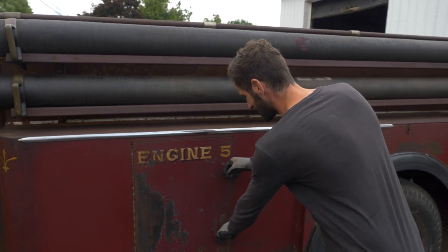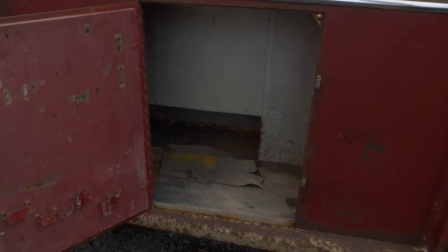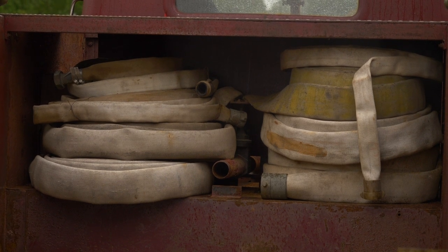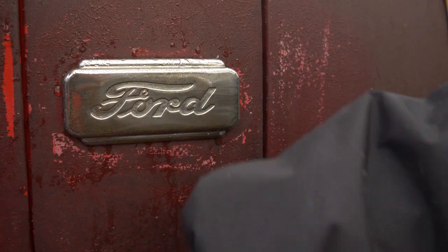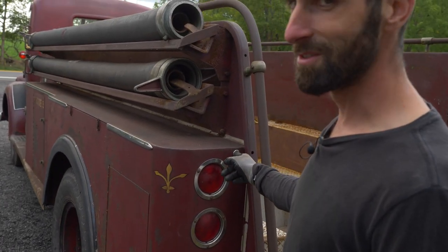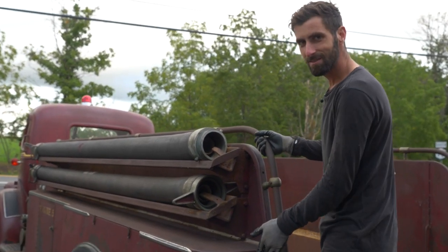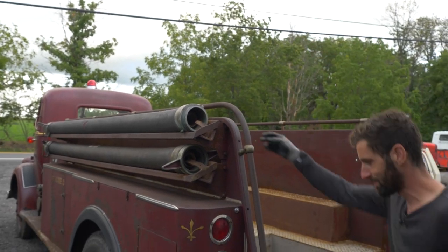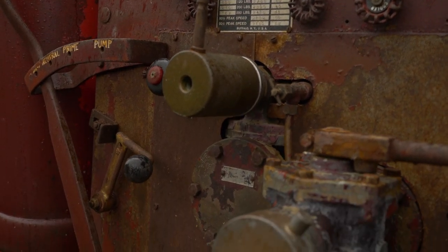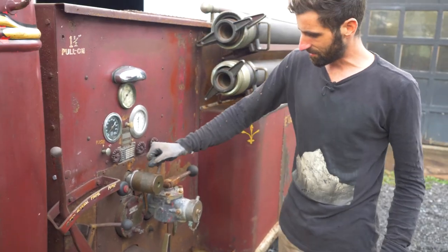There are little cabinets and stuff. They would have had various tools and fittings and equipment in here. You do still have the hoses, and there's some more in the back. There's just a lot of cool little details. Like this one I really like — there's a little button back here and it rings a bell inside the cab. That's for when the guys used to ride on the back; they could signal the driver to stop, if somebody fell off or whatever. This pump — I have not actually tried to pump any water with it. Everything seems pretty free and stuff is moving around. You've got the pressure relief and everything.